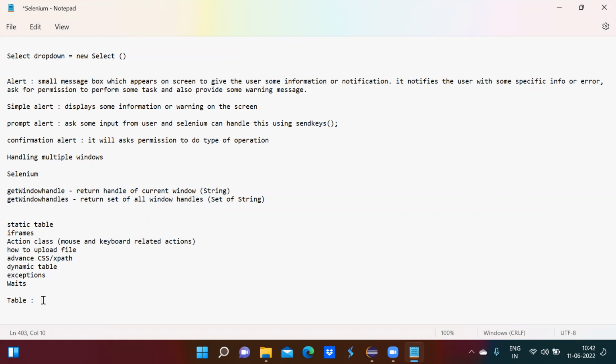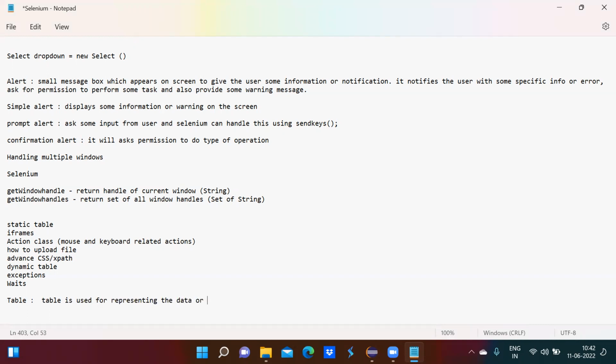So a table is nothing but the representation of data, right? Correct. In general terms, a table is used for representing data or information.